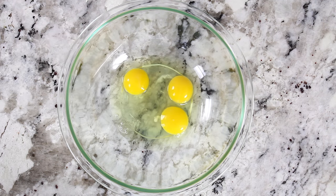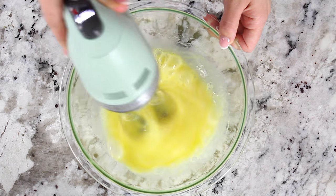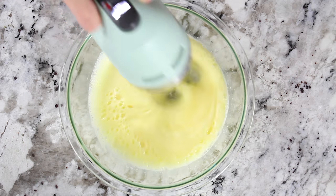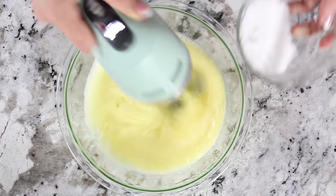Now add three eggs into a large bowl and whisk them on high speed using an electric mixer. You want to do this for about three minutes until the eggs become fluffy and pale. Then continue beating the eggs as you slowly add one cup of granulated sugar, and keep beating for about three more minutes. The key to really fluffy muffins is well beaten eggs.